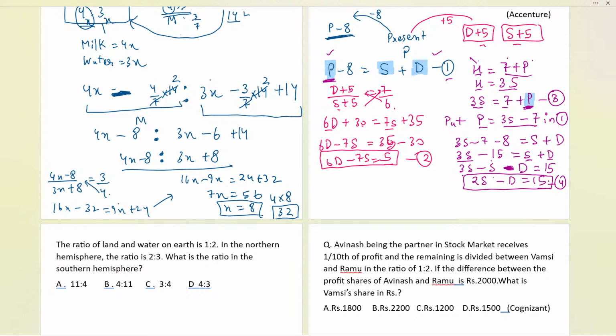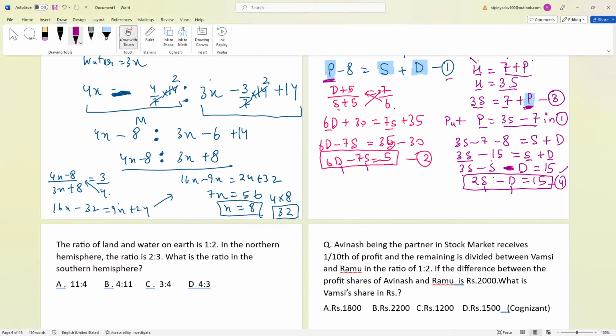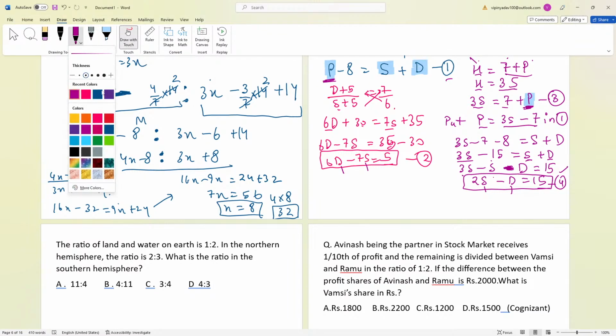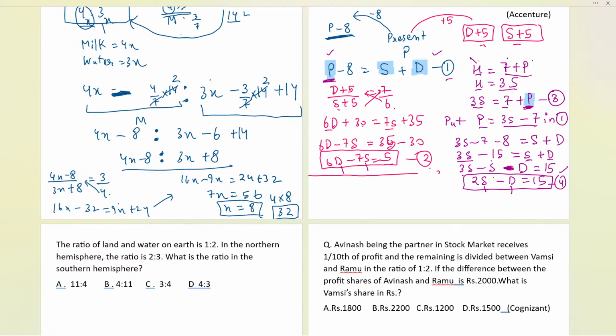Now can I frame it? I simplified this part, and now here we have D and S, D and S. These 2 equations we can solve and get the answer now. So let us now try to solve it and let us see what answer we are going to get. Okay, so now what are we going to do? Let me show you here.